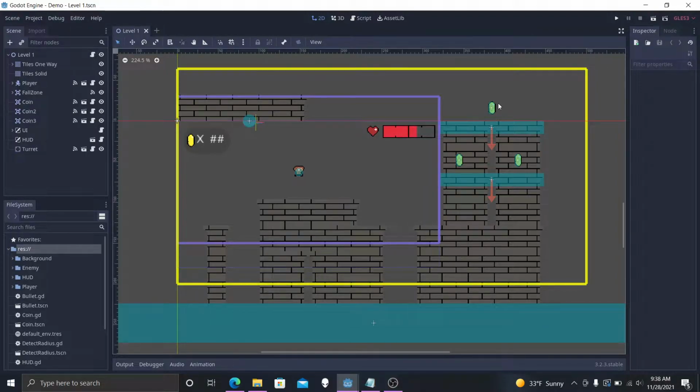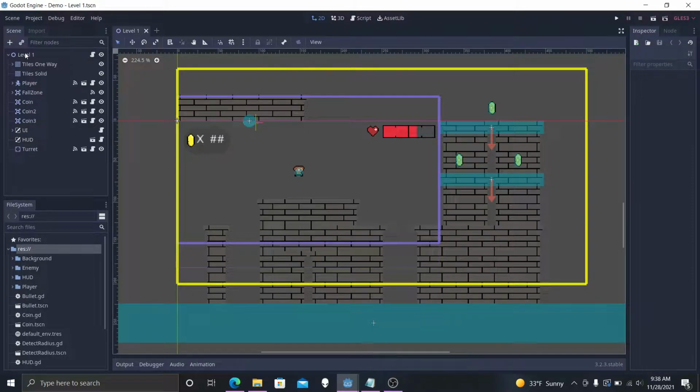And today we're going to be creating another enemy. This enemy is not going to be like the turret. It's actually going to move around on these platforms. It's going to move back and forth, and when it reaches the edge, it may fall off if we choose so, but it could also, as soon as it reaches the edge, go back where it came from and just keep going back and forth on that platform. And that's what we're going to do today.